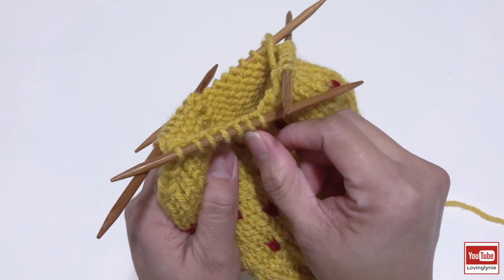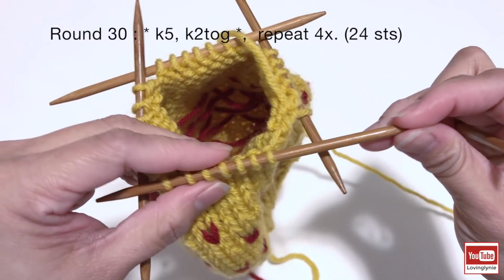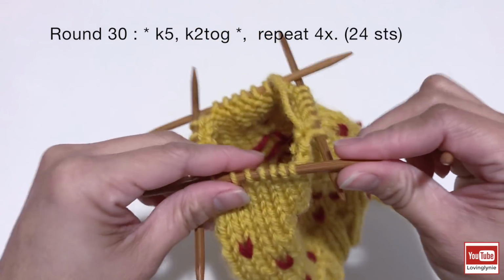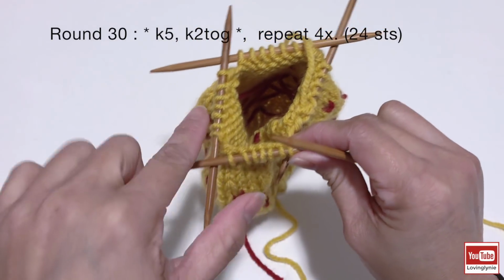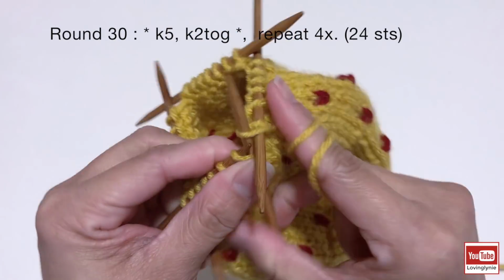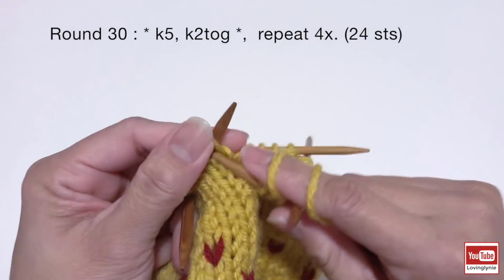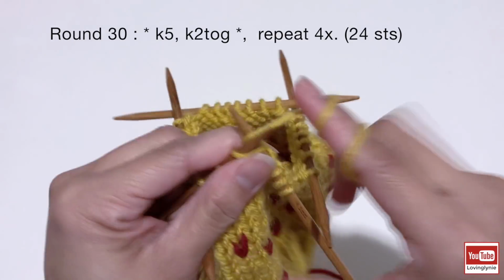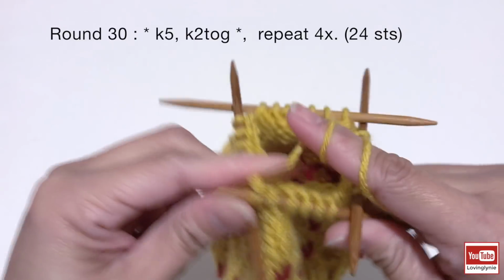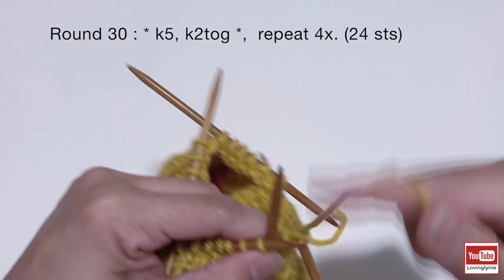Okay, so once you're done with round 29, now we're going to start round 30. We're going to knit 5 and knit 2 stitch together, and we're going to do the same for every double pointed needle. Okay, so this is the first needle. We're going to knit 5, 1, 2, 3, 4, 5 and knit 2 stitch together. Okay, so for each double pointed needle for round 30, you should have 6 stitches.